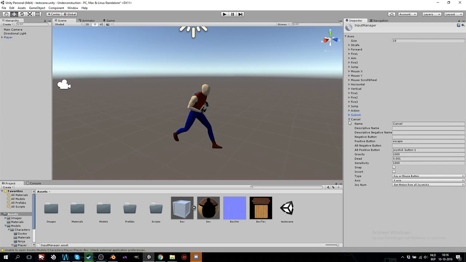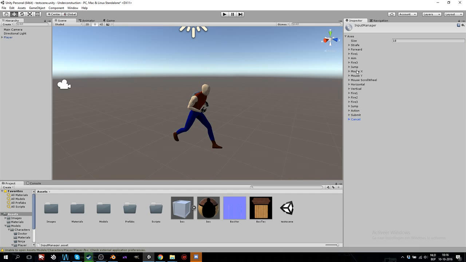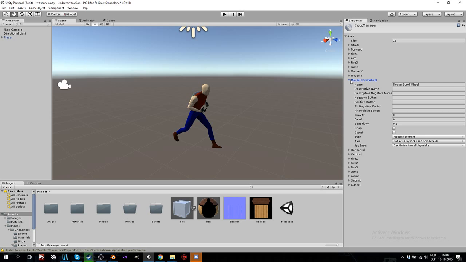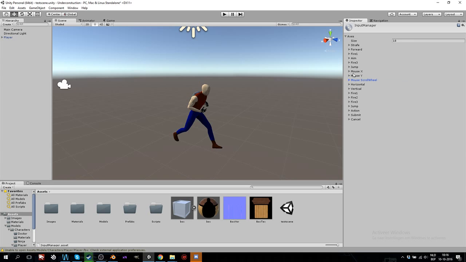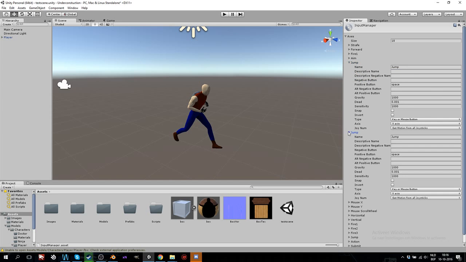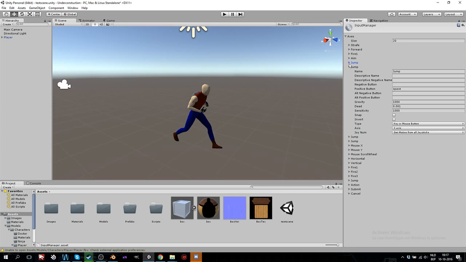And we can add in more, we can delete these, and we can actually set this up completely ourselves. Seeing I don't use the scroll wheel, I will leave it in for now. We don't need jump, so I'm going to delete jump. We don't need fire, I'm going to delete fire. I get 2 jump buttons. Delete, delete. And now I have 4 jump buttons.